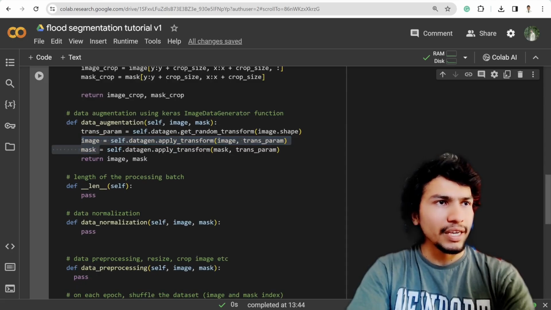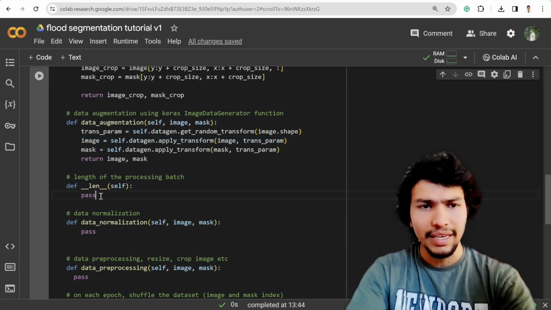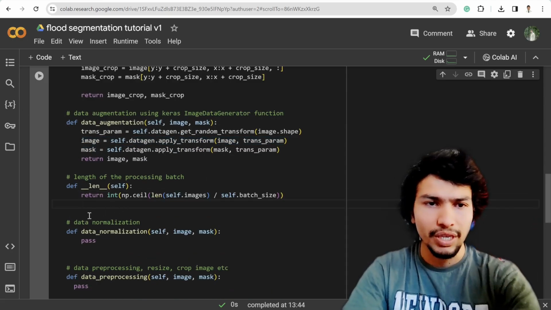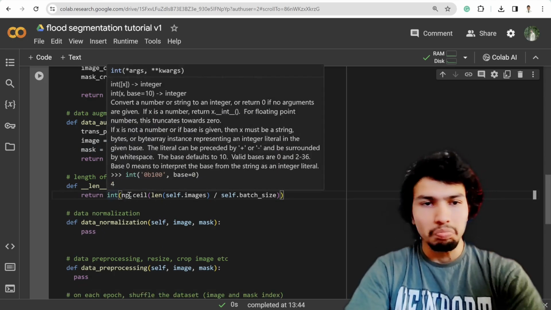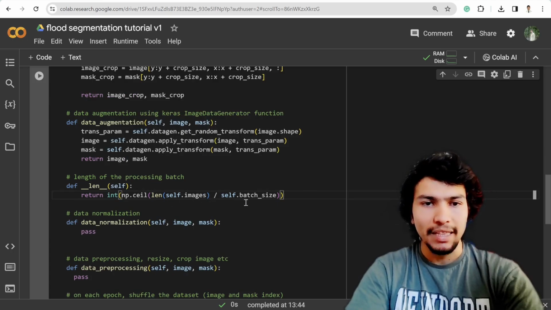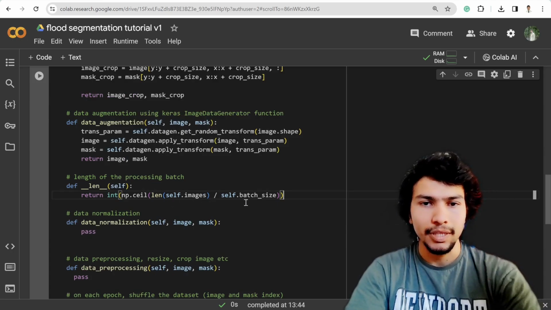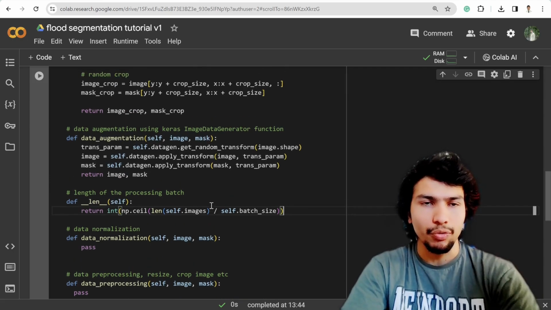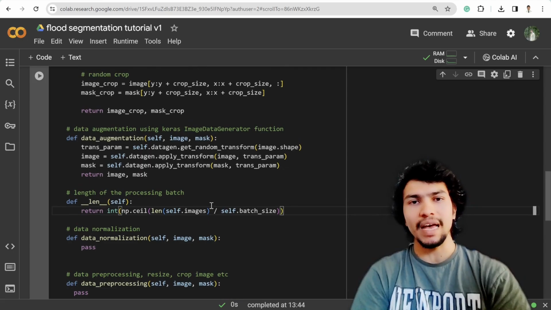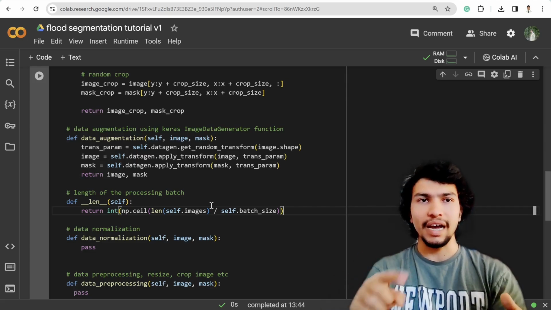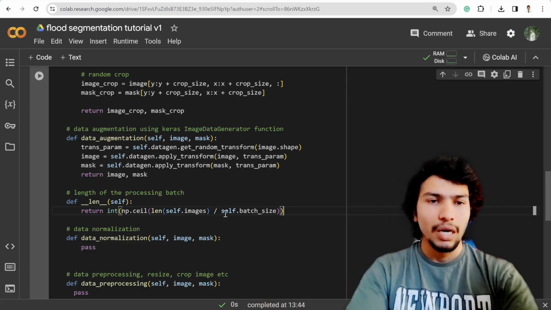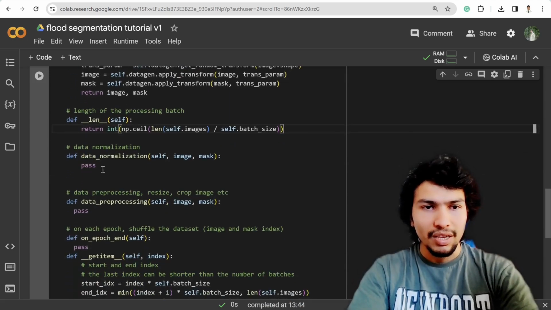And for the length method, I'm using this function, so it will return the batch size. It's the length of the sequence, that means if it's batch size 8 and 290 images, then it will return 290 divided by 8, and the int version of that. And yeah, so that's length.